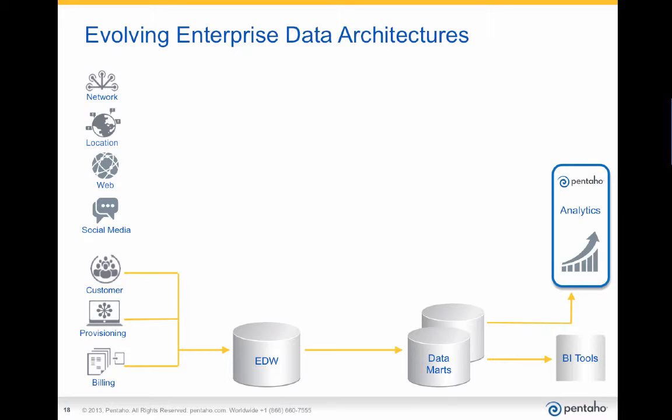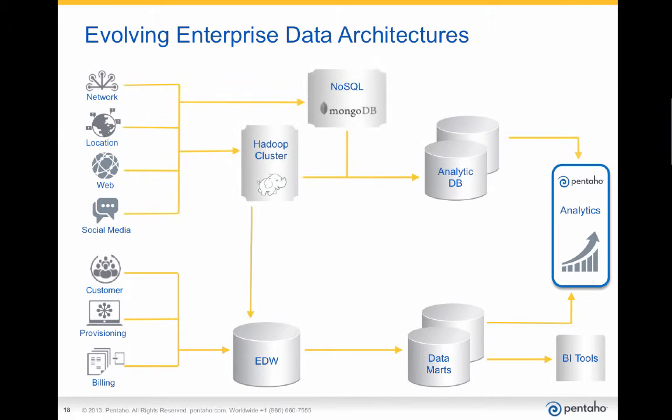This data presents a challenge because of two reasons. Because of its growth, there's a lot of it, and because of its structure, it's very unstructured. Both of those things put a hindrance on the traditional data architecture. And that's where the data architectures have evolved to include such things as Hadoop and NoSQL. So in these new evolving architectures, we're starting to see these technologies pop up.